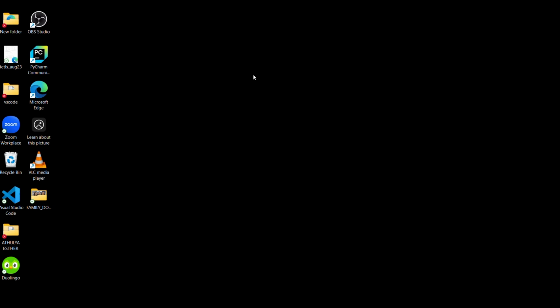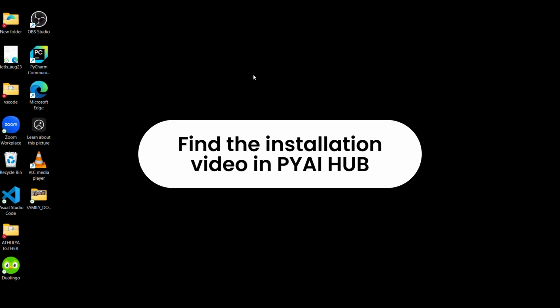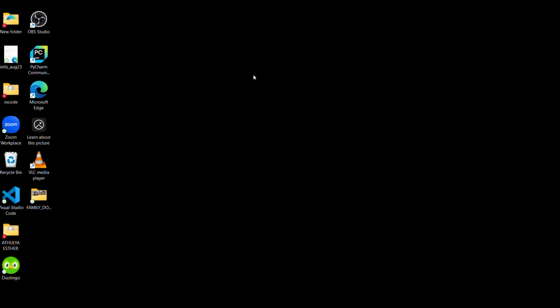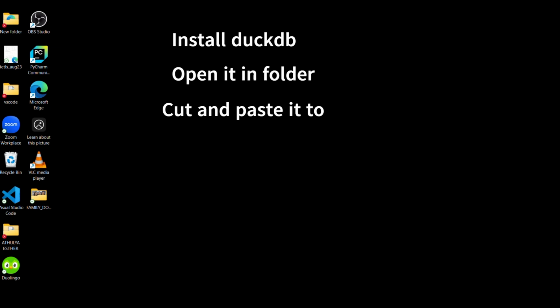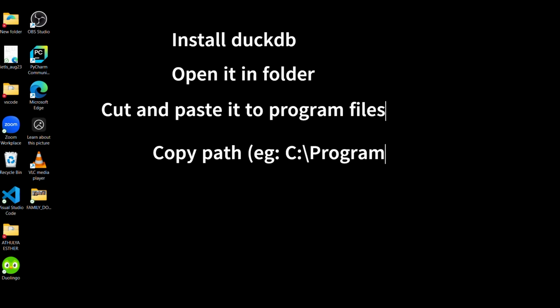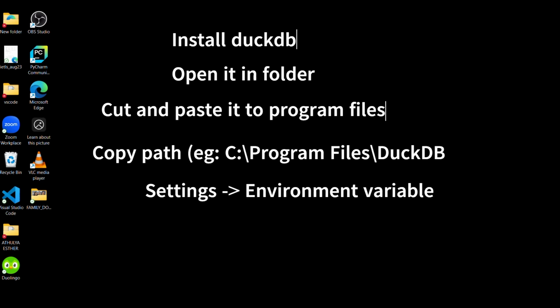And do you want to know the best part? We are using DuckDB, which is super simple. We already provided in our channel how to install it and how to place the DuckDB path file in the system variable path. So everything is set and we can just call it in DuckDB and done. And we can just use our SQL pure logic.